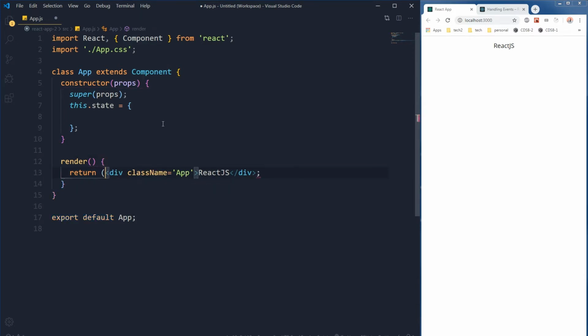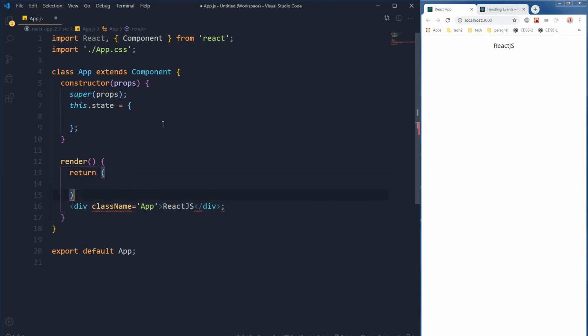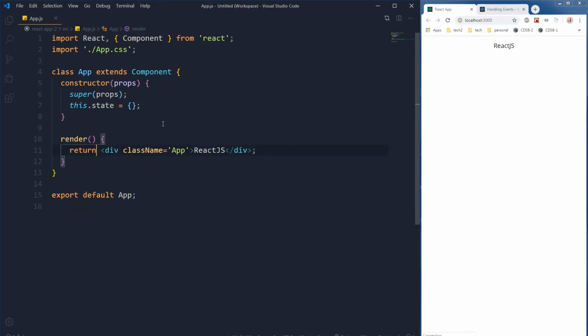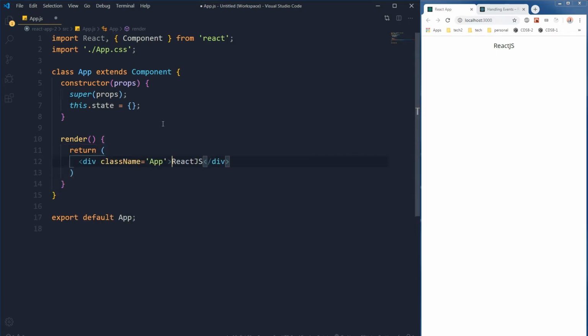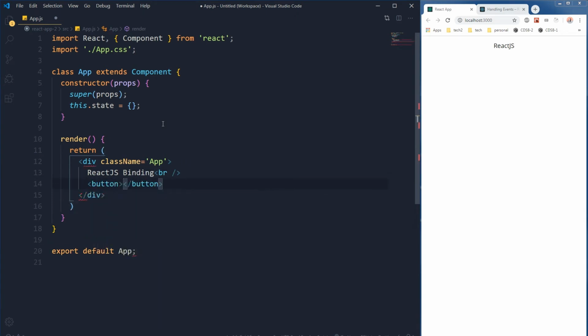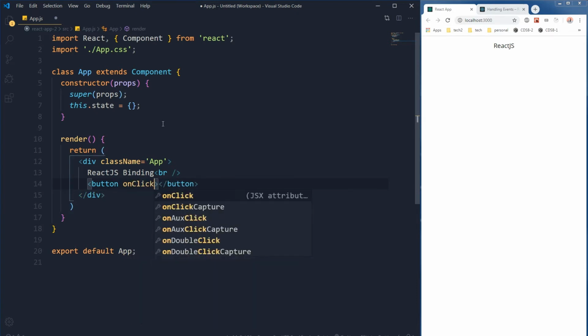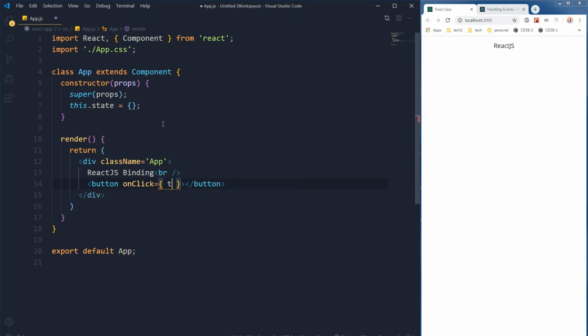Okay, that is auto formatting. Let's just use a break here and define a button here. On click, this dot handle click.